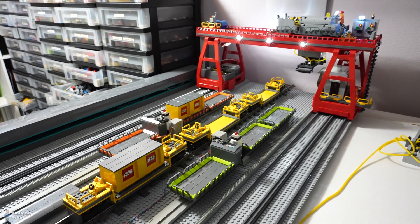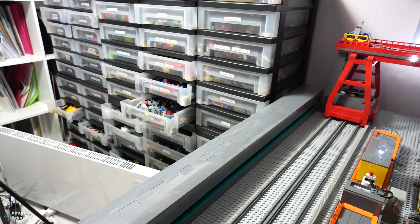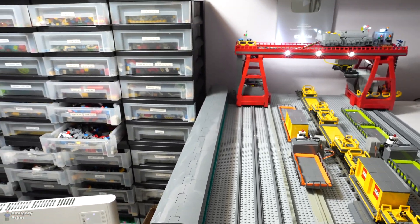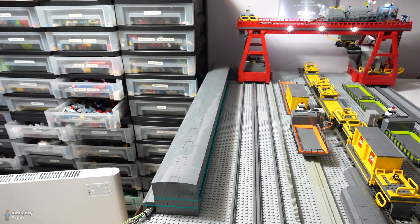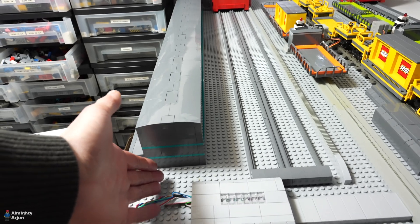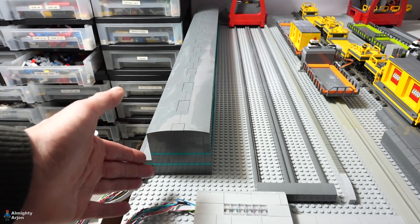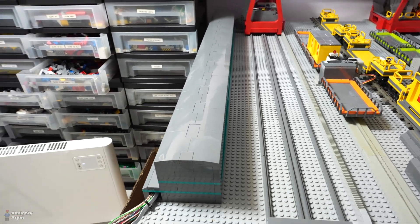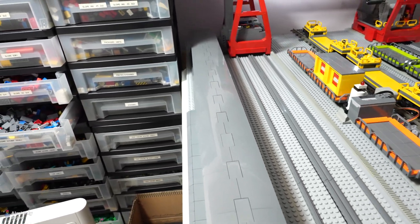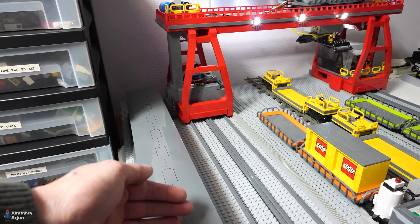In this episode we're going to actually move some containers, but before we do, we're going to have a look at the problem from the previous episode, which was the cable management of the cable that comes off the crane. Thanks to a tip from you guys, I pretty much solved it. I was focusing on fixing the cable coming off the crane at the end of the track, because before I was using a cable chain which required fixing on that side. But thanks to your tip — fix it in the middle — I did that and it solved the problem.